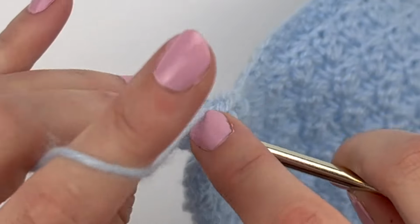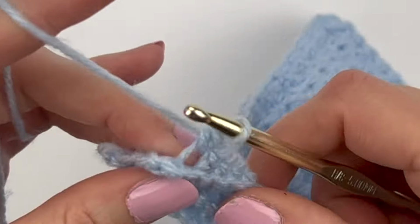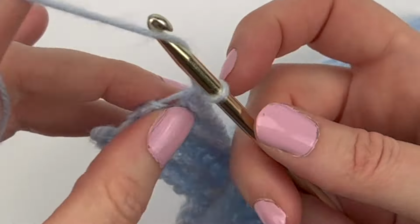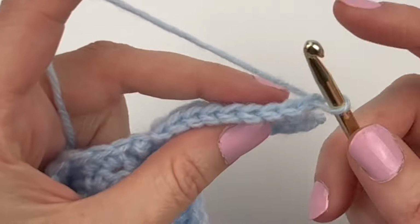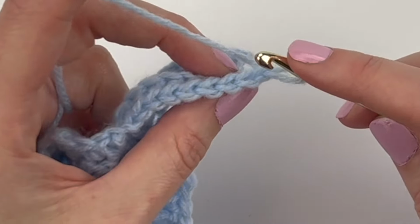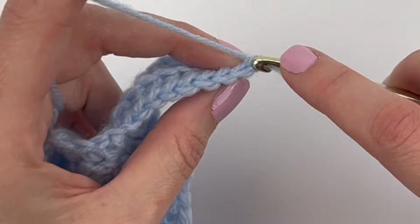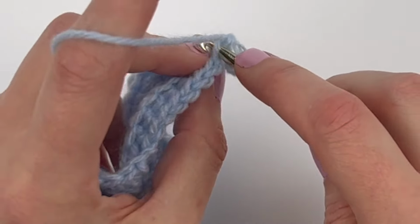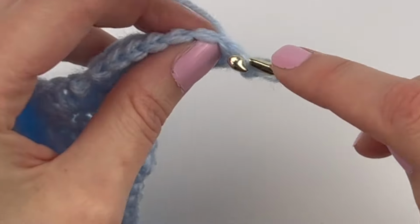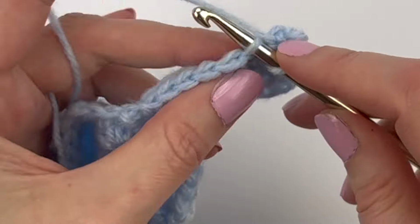Once you have 8 single crochet stitches made into the back loops, you're going to chain 1 and turn, and then single crochet in the back loop only all the way down. Skip the chain 1, single crochet into the back loop only all the way down.